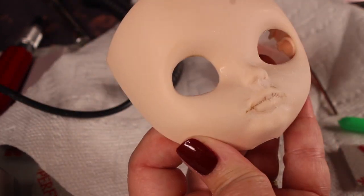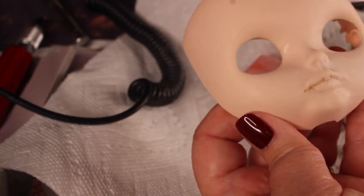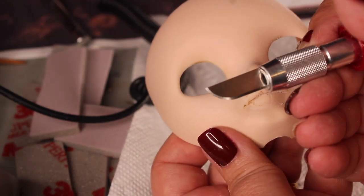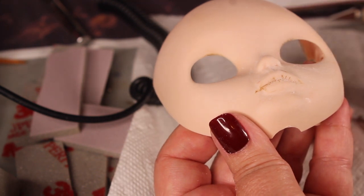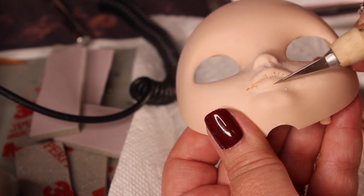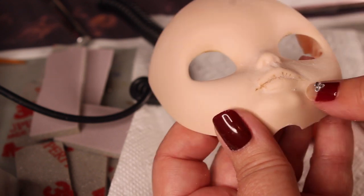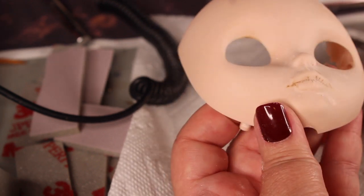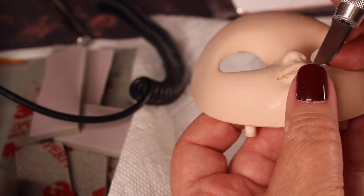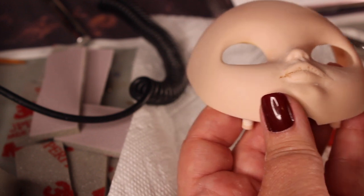Okay, so now that I've got this part started, what I find when I get down here is that I'm going to have to start using the X-Acto, and I'm going to use the one with the curved blade because, well, I'll just show you. Let's say you're carving just that area right there. Because this one is straight, when you carve it and you come down, you're going to hit over in this area too. So using the curved blade allows you to just focus on this area. Or if you're using the point, just that much of the blade. Because of that, I tend to dull this one down a lot.